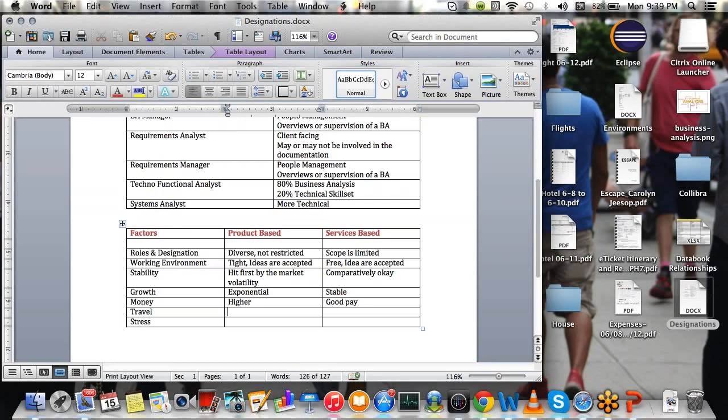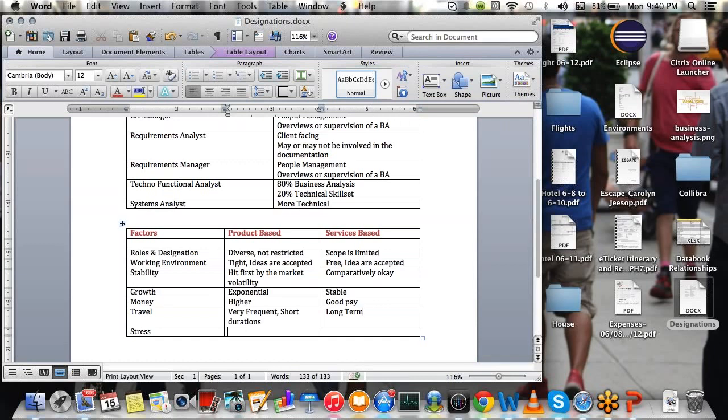So it depends. Travel in most of the product-based firms is frequent, but just for short durations, wherein you visit your clients and capture requirements. So maybe at least once a month or once a quarter you travel and you come back. In a services-based firm you hardly travel, but when you do, you're going to travel long term. This is more applicable for your offshore and onshore model. But if you're all based out of the United States, you can ignore it unless your role demands it.